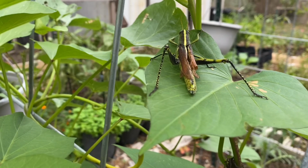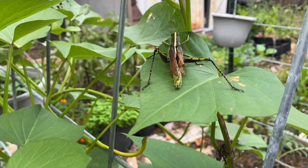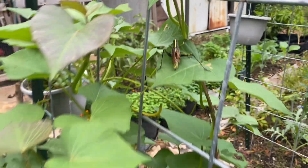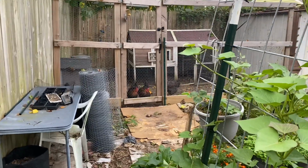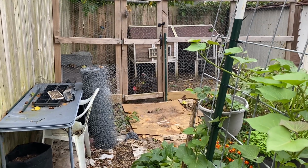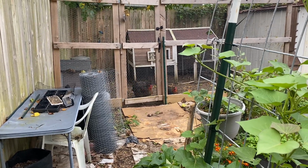Also, look at him. It's just kind of hanging out there. Looks a little tattered and torn though. Look at the chickens. They're just over there making noise. Somebody was just on top of the quail coop. They're just on a roll this morning. I haven't given them any treats, but I will.